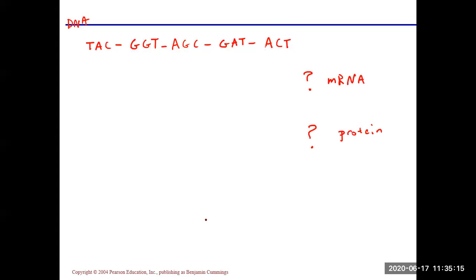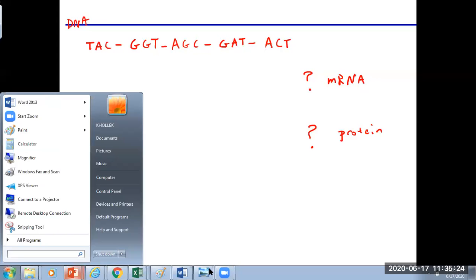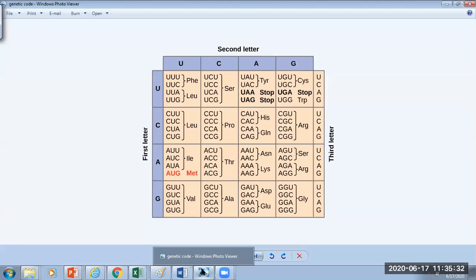All right. Now I'm going to give you a little bit of time to read this and write it down, so that I can reveal the genetic code. I hope everybody had enough time to write it. Here's the genetic code. Use the genetic code now and figure out the protein. See if you can do it.